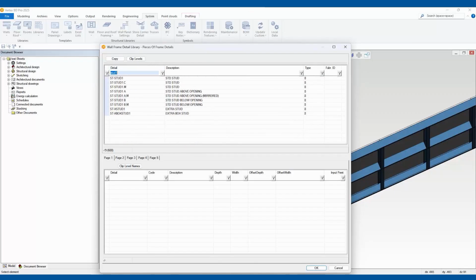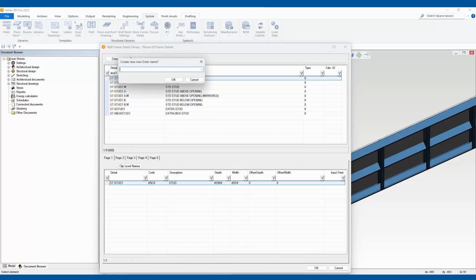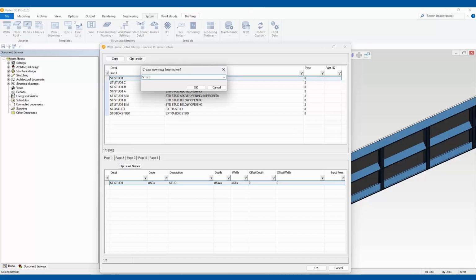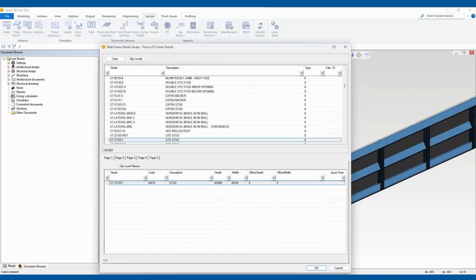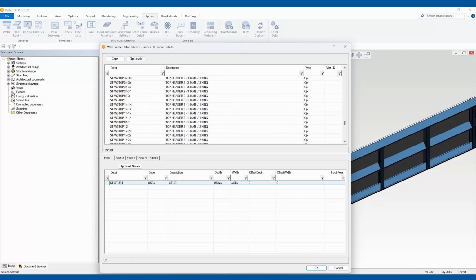Let's do this. All right, let's take that one. We'll come up here to copy. We'll give it a new name, which will be E1, and say OK. And then this will be right down the bottom.